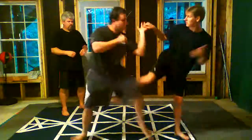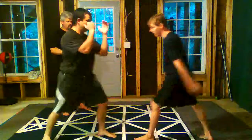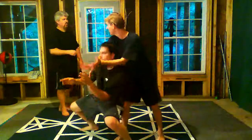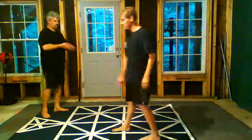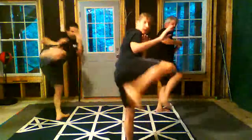It looks the same as the snap kick, didn't it? Because it comes up this way, this way, this way, and going around. So you train people, if you're sparring, which isn't real life. Let's try that. 1, 2, 3. Round. Yeah.